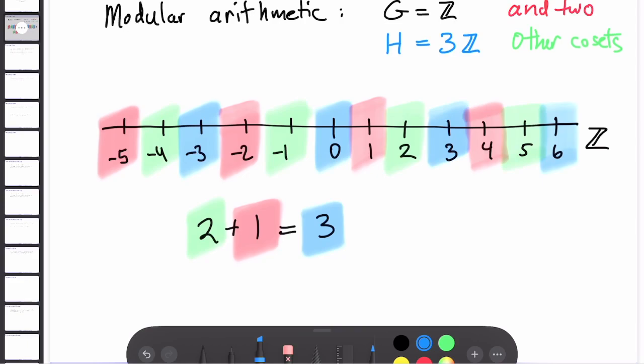So yeah, we could try the same, just forgetting about the numbers and just put the colors down here. Like what happens if you add a green and a red together? Well, this could get pretty wild. Could take the green to be 5 and the red to be -2. That's also 3, so maybe that wasn't the best choice, but okay. Yeah, let's make a different choice here. So then -8, that's gonna be red as well, and so this is equal to -3. And this ends up being blue also.